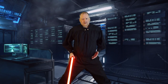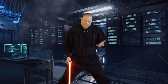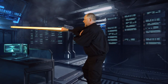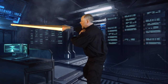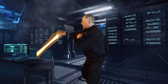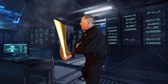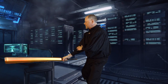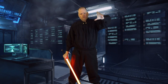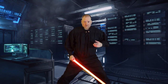We want to be square on, and that part of our stance, not good for fighting. We never want to be like this to an opponent. We always want to have one foot in front of the other. But, so if we look at this kind of from the side, you can see because this is a good neutral position.